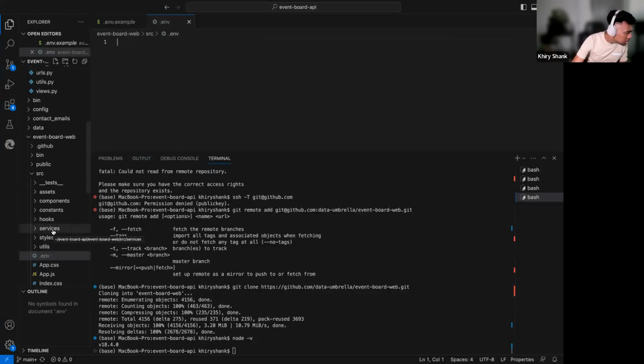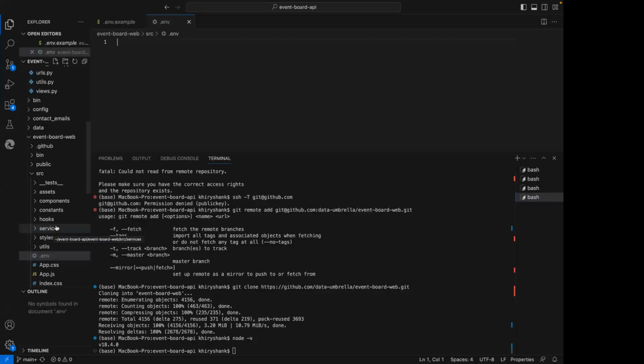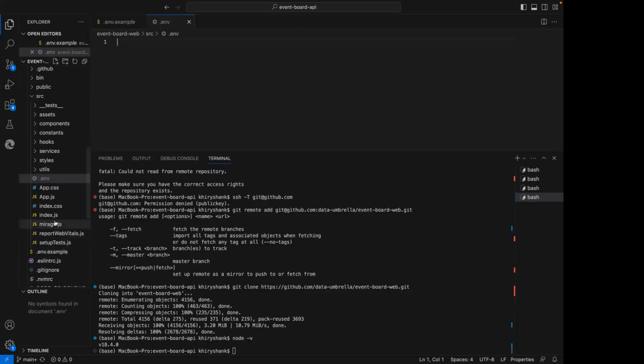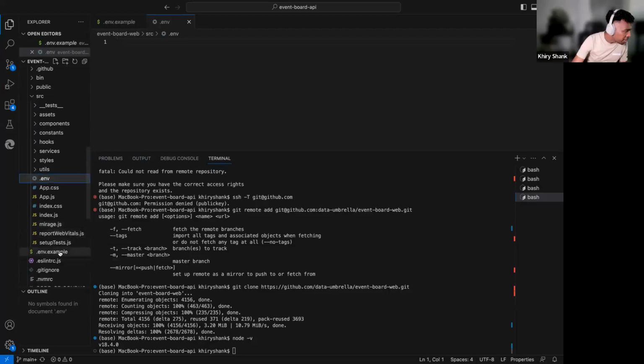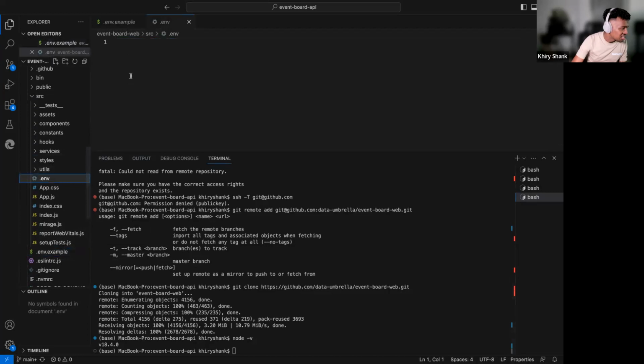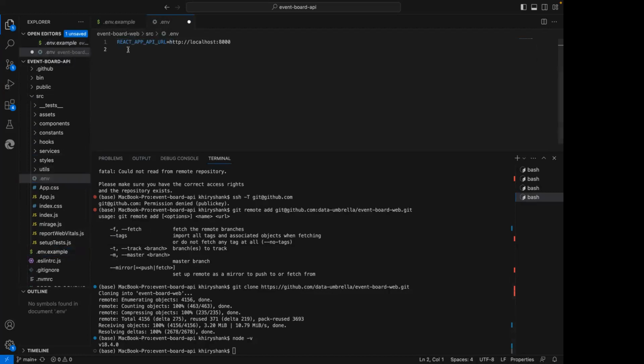So the example file actually exists within the project itself. If you scroll down, remember that first one that I told you to copy? Where did it go? There it is, the one with the $ sign on it. Oh yeah. So you just want to grab that, and then just copy it here.